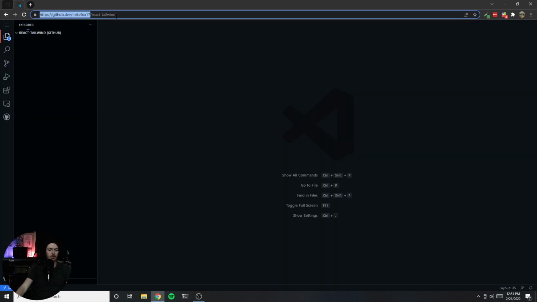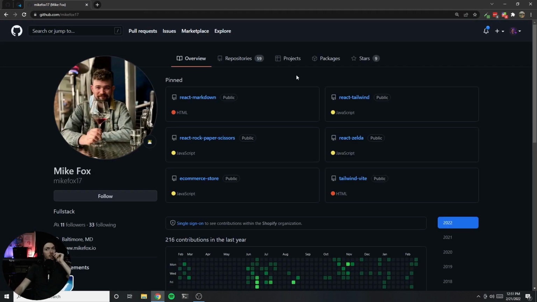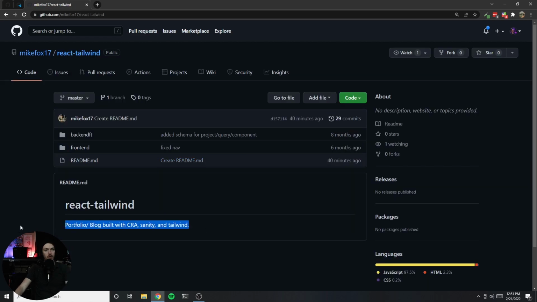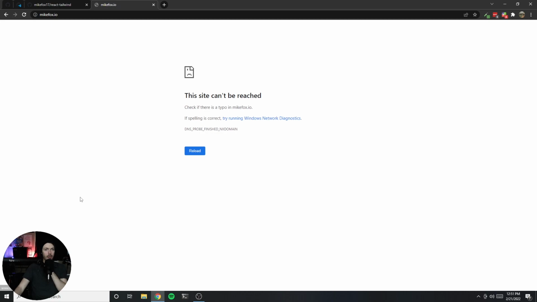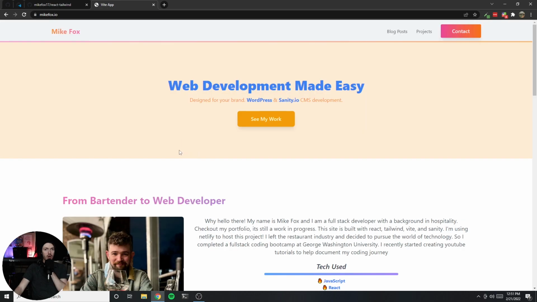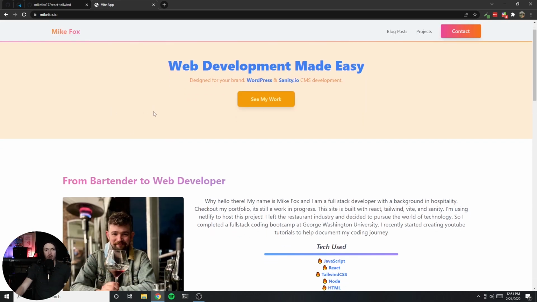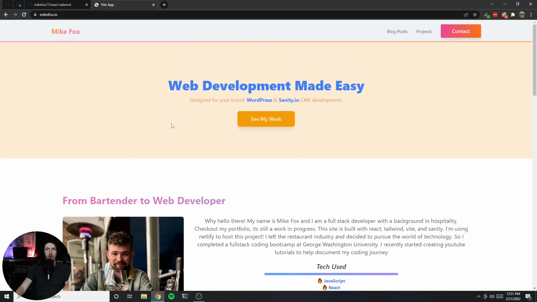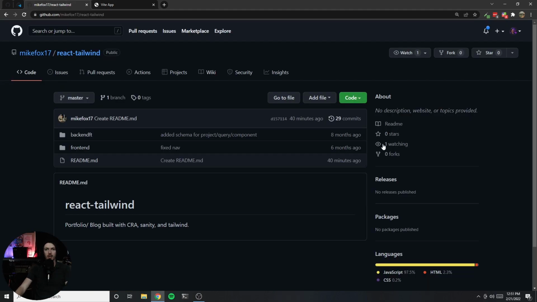Oh, wow, github.dev. If we go back to the project, React Tailwind. Okay, so there's a README, but it doesn't really tell me. This is his blog. Okay, so actually, I bet you, if I go to this website here, mikefox.io. Okay, so this project is this blog. So there is a working demo on the internet. What I would do, Mike, is I would go over to your about and edit and add a link that is visible right here that shows that you can go and visit this project's website.